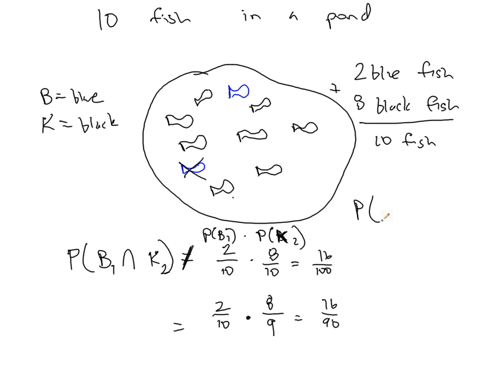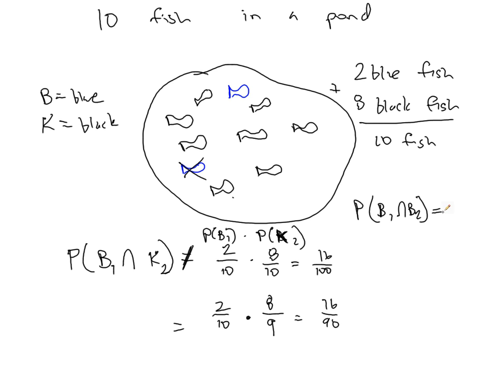Now you only have one blue, although it's not very big to begin with if you think about it. Well, what's the probability that we get a blue the first try and a blue the second try? Again, we simply can't do 2/10 times 2/10 because that assumes that each time the probability is the same. Now, when the pool is basically infinitely large, as in if there were millions and millions and millions of fish and 20% of them were blue and 80% were black, then we probably wouldn't need to update the probability once we draw one. Because if there are millions of fish, what does one fish do to the entire pool? Probably won't make a big difference. But if you only have 10 fish, removing one can significantly affect your probabilities.